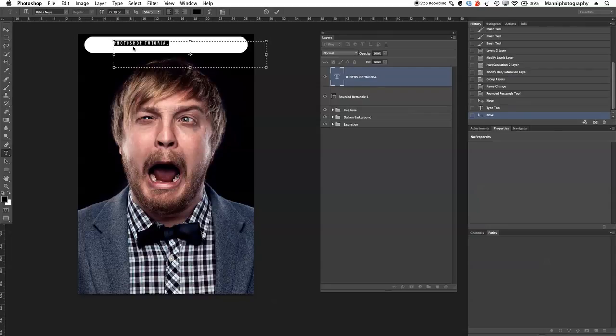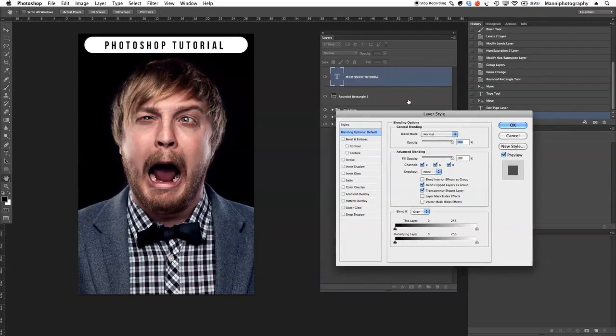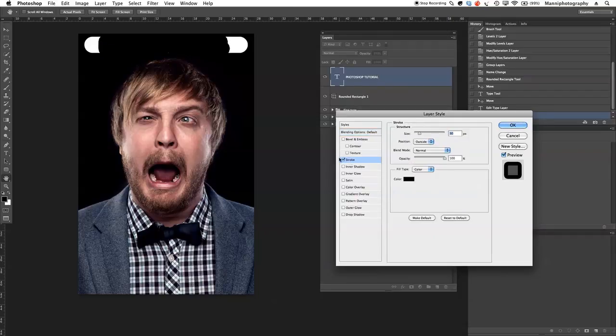I'm going to select all of that and make that just a little bit bigger. So over here a little bit more. Okay, accept that. Now I'm also going to move that into the center here with my cursor keys up and down, a little bit into the center. Now I'm going to go over to my Photoshop tutorial layer over here, double click to get into the layer styles. So in layer styles, the next step that I want to do is just give that a small stroke.